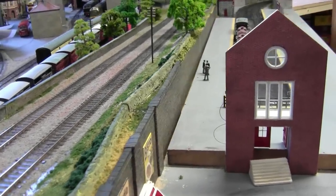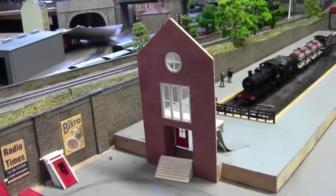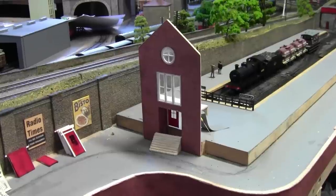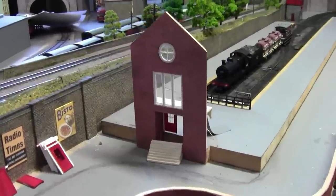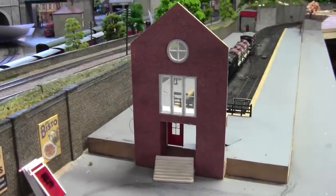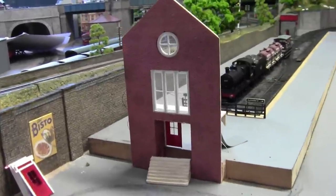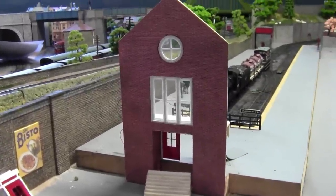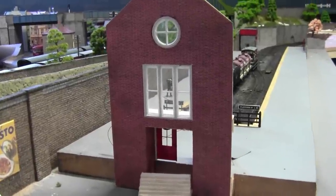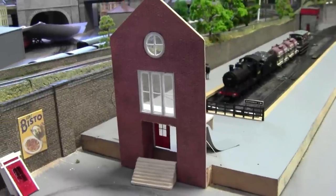I have placed the front of the building at the station just to see and show you the scale of this building. It's got presence about it, that's for sure. It's got a long way to go before it's finished. There's all the detailing to put onto the front of the building. All that's got to be done yet. But yeah, it's looking impressive already without the sides and the back on.